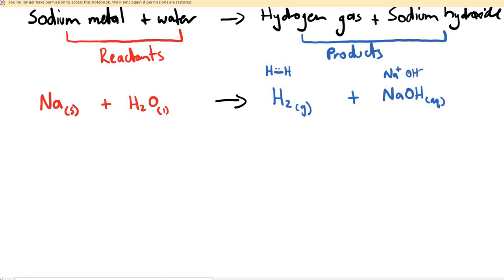When they come together, we've got one positive charge and one negative charge, and so they cancel each other out, which is good, and form what we've written here as sodium hydroxide. I'm just going to rub it off. So we've actually got an ionic compound there. If you really want to put in the bond, there's a bond, but that's an ionic bond, not a covalent. Over here, just so we're consistent, we've got water.